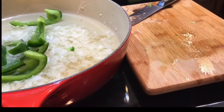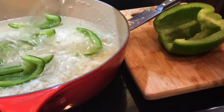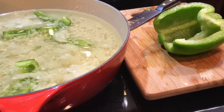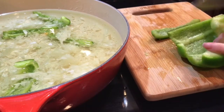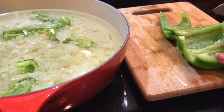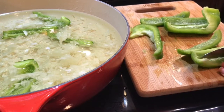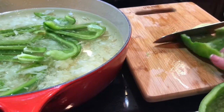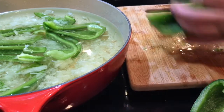I can tell by how many peppers I am cutting up — these peppers are huge — that I'm going to need a lot of oil to deep fry them. I have about eight huge peppers here. We love these; this is actually our favorite sandwich. So I'm going to slice all of these peppers and put them in here.